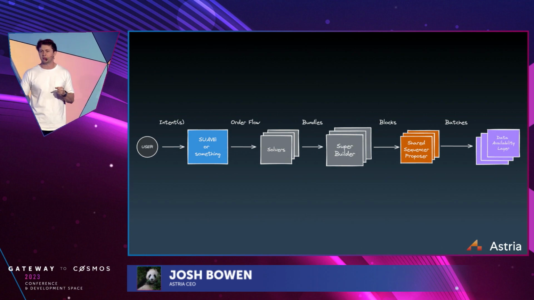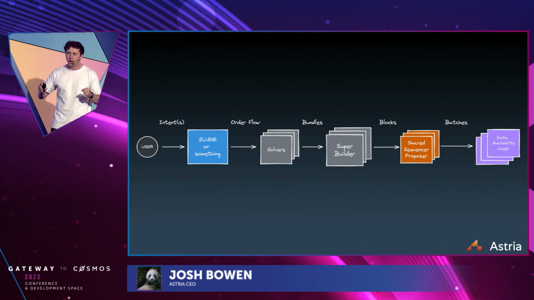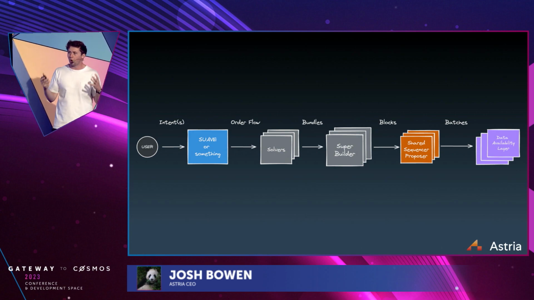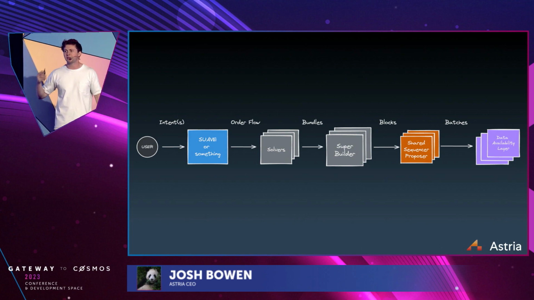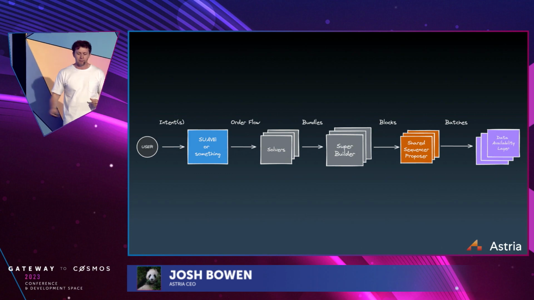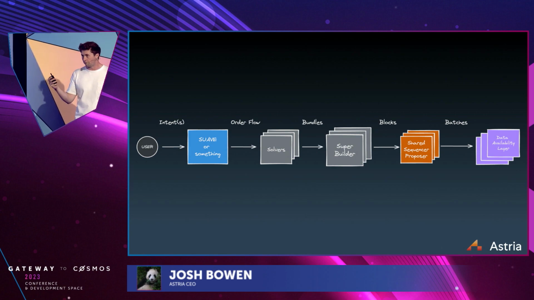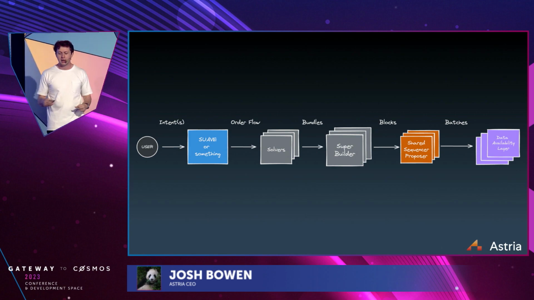Really what a user wants to say is, I want to buy a hotel, and I want to buy a train ticket, and I don't really care how on the back end that got executed. This is what I want to do, and I want a solver to determine the best execution trace for me to accomplish that intent, right? And that bundle of this hotel and train ticket is still going to go to this builder, potentially a super builder here, but we still have a simpler flow. And then that goes to the shared sequencer proposer, and then that gets batched, right?